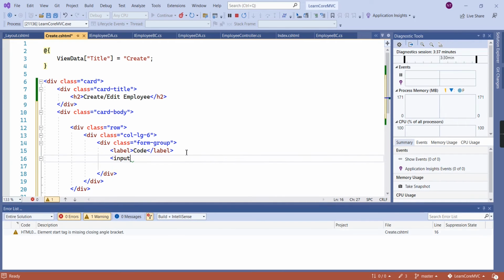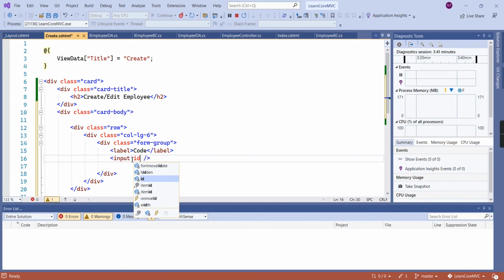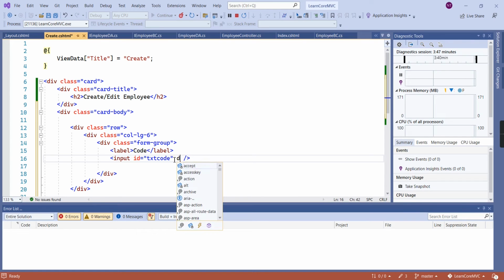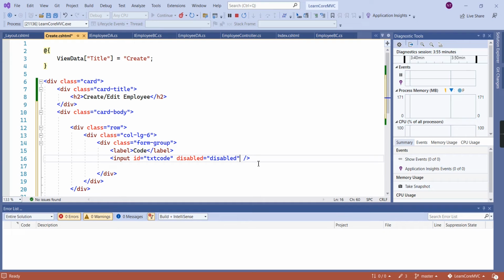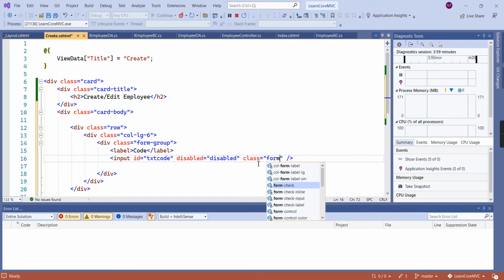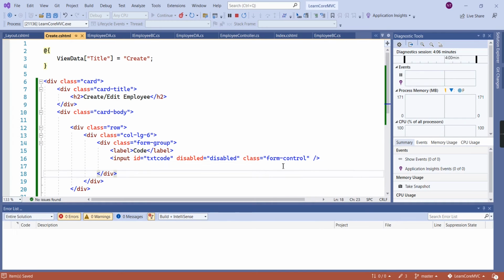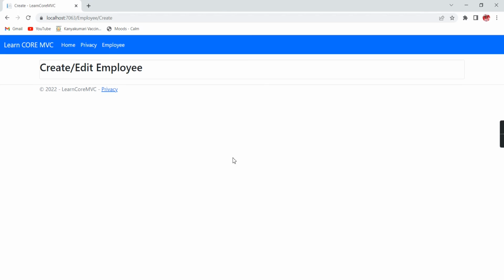The same way I am going to include one input control also, and here the ID is text code, and this field should be disabled. And then the class, form control. Let me save it. We can see the output now.